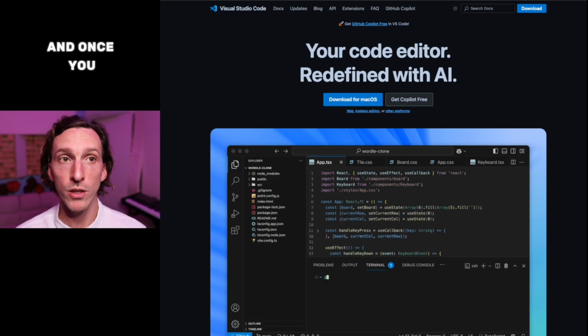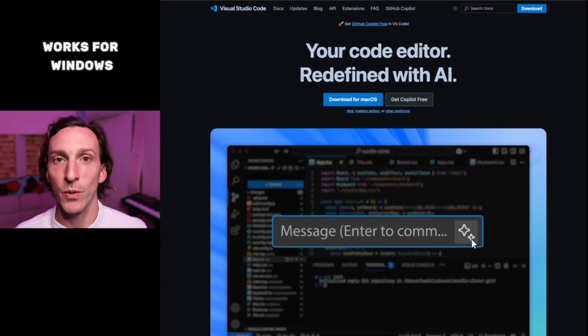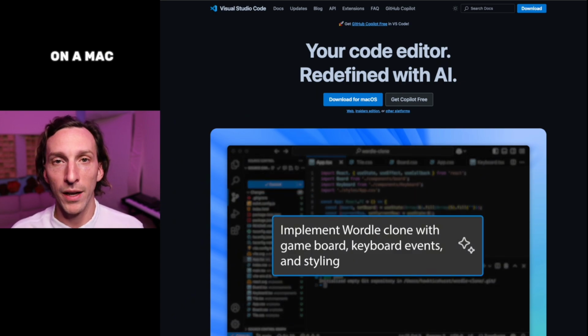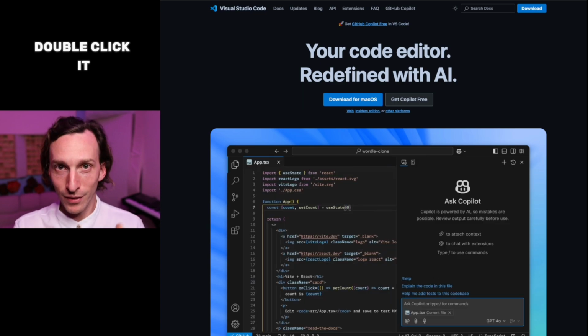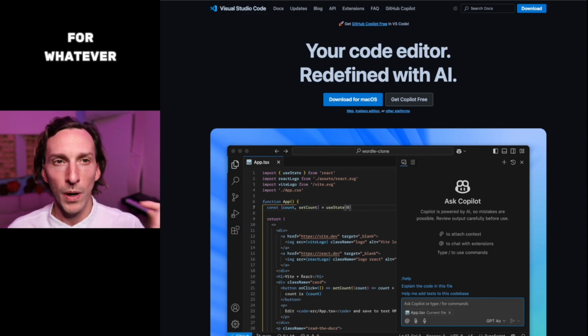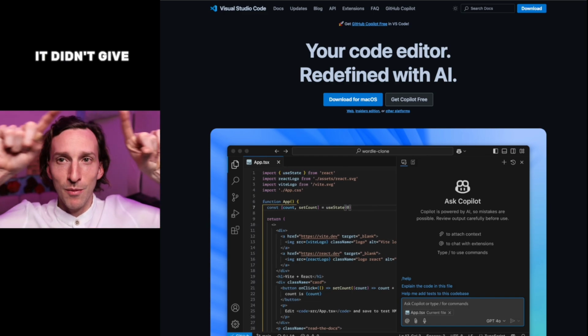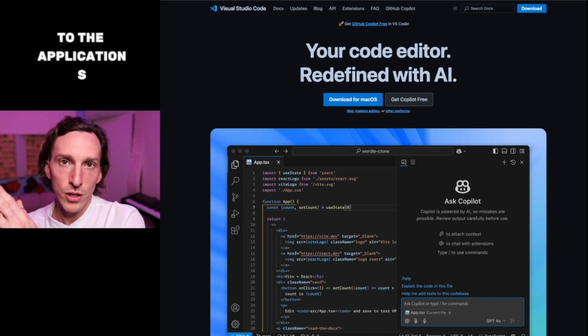And once you download it, if you're on a Mac, I don't know exactly how it works for Windows, but I know if you are on a Mac, when you download the DMG file, double click it, install it as you normally do with any other program. For whatever reason, it didn't give me that little GUI window to transfer over to the applications folder.